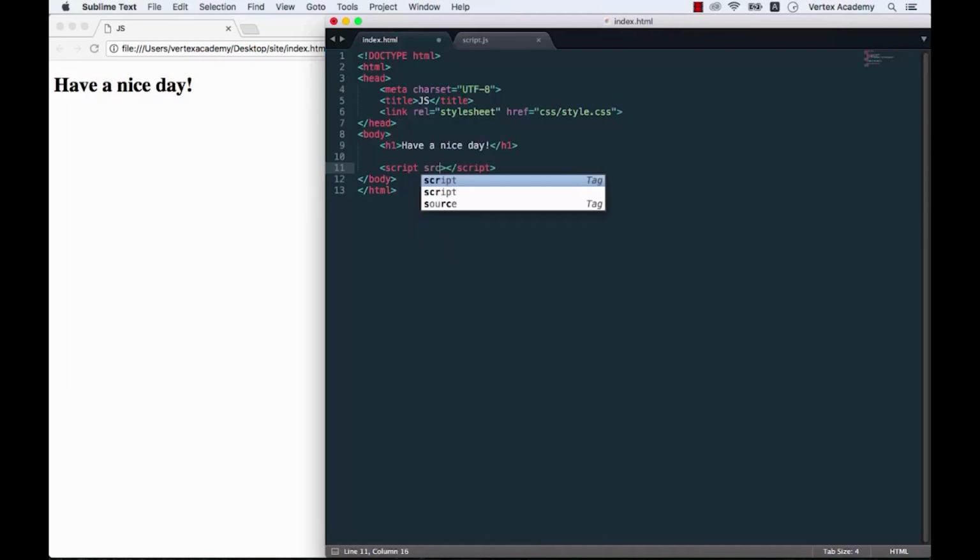As the value of this attribute, we write js/script.js. Okay, done. The script.js file is connected to the HTML file.